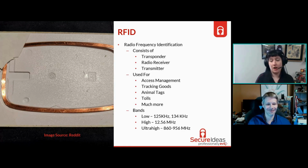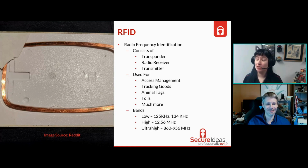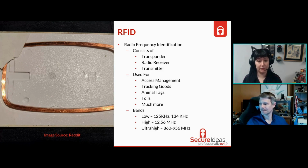Cool. So we're going to move on to RFID. For those of you who don't know, it's radio frequency identification. All of these consist of a transponder, radio receiver, and transmitter. The transponder receives the signal and responds with a different signal. So this is the little key card reader. Usually you have the radio receiver that receives radio waves, and the transmitter, which transmits radio waves.